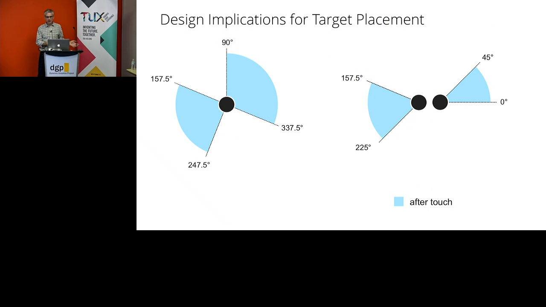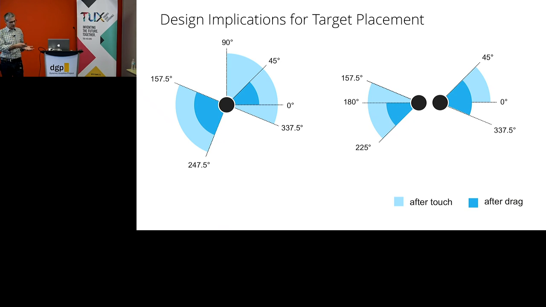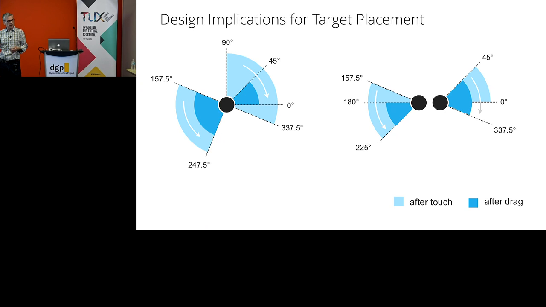We changed the visualization and from this data can suggest the ranges of angles that are the best candidates to place pin and cross radial targets — for one pin or two pin, these make nice butterfly-shaped pictures. Dark blue is after a drag, where the range changes a little bit. We can also look at the predominant direction, which is important because each radial target can be selected clockwise or counterclockwise. So I can put my most frequently accessed command in the predominant direction and the less frequent command in the other. These were all done with right-handed participants.